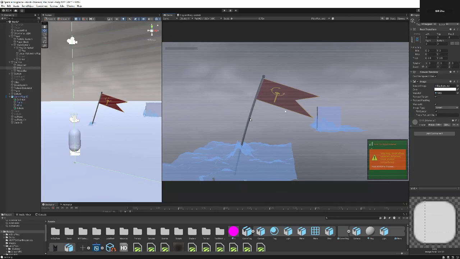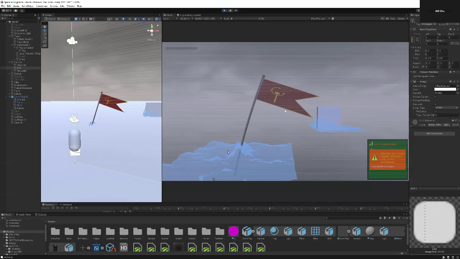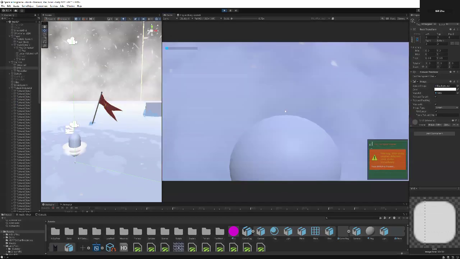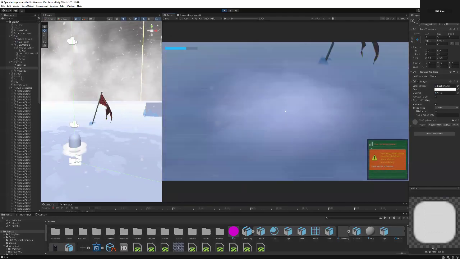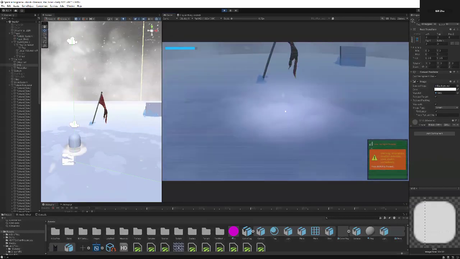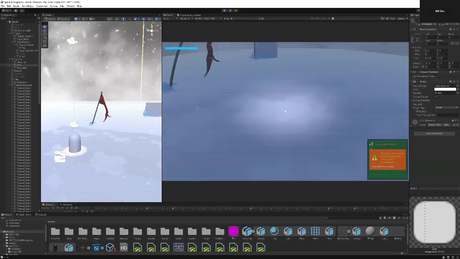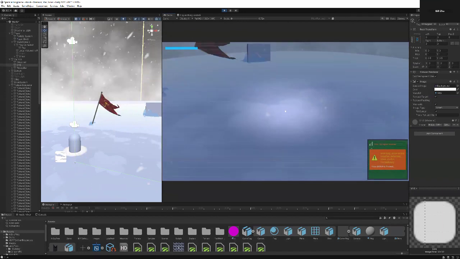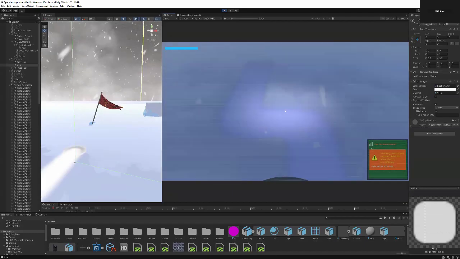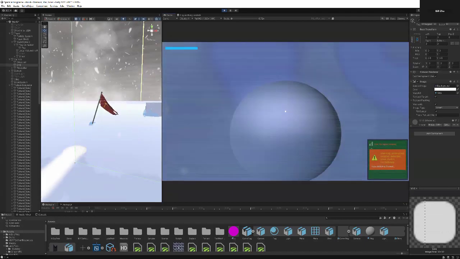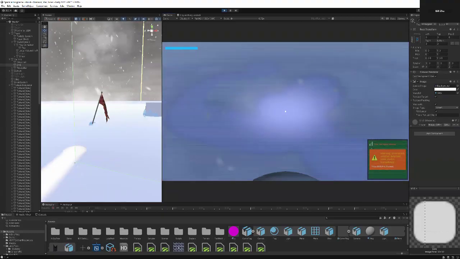So what I've done so far is create the base world terrain generation. If I click play, you'll see that the terrain will generate in front of me. As you can see in the game world, the terrain has been generated. With this, I've added a snow shader using a tessellation technique on the plane mesh. If I walk around, you'll see that I make a trail in the snow. I'm currently still just a capsule.